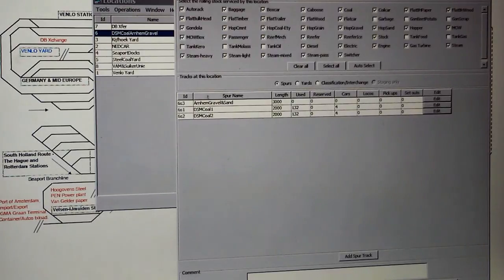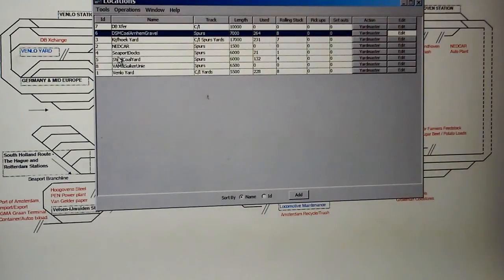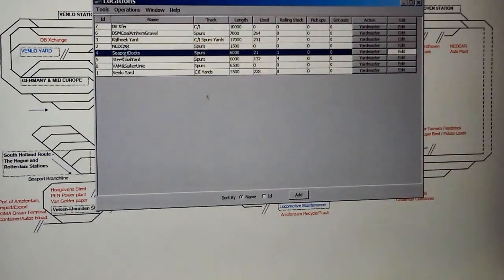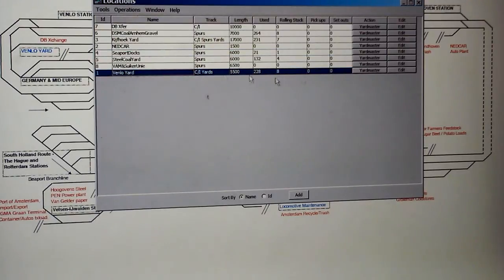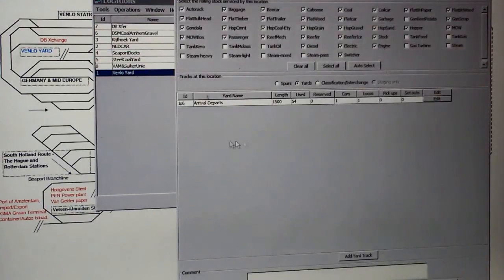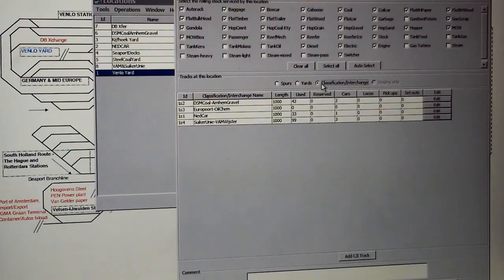So you create those, add them to that location, and you do the same thing for all the other locations you have. If I look at Kaifuk yard, if I look at Venlo yard, that has a number of what are called classification tracks.